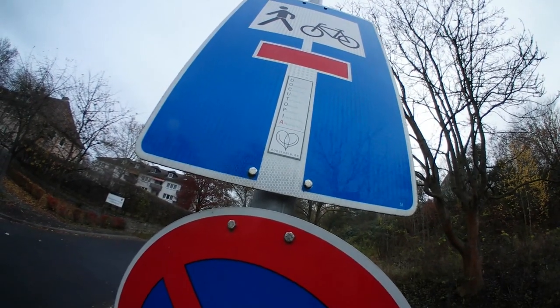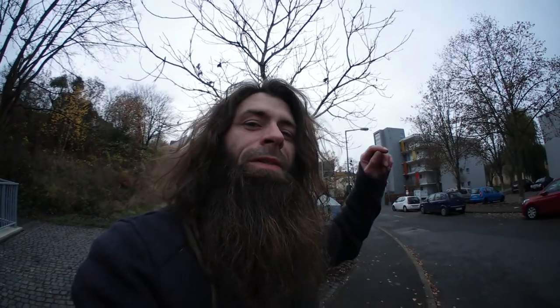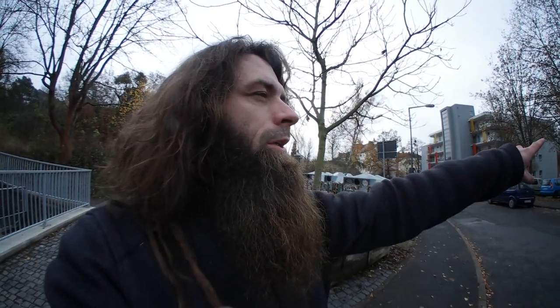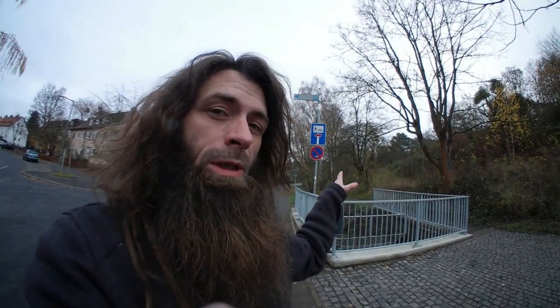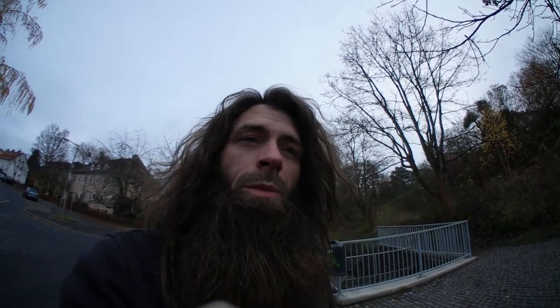Here is a little introduction from the bottom of the little valley in the city. So here is the north city of Kassel. This street is called Quellhofstraße, and if you're here going by car to the bottom, you can enter the garden from another garden, which I will show you in a little while. And from the upper part, there's also the entrance. If you come with a car directly, it's easier to come to the garden from the upper part.